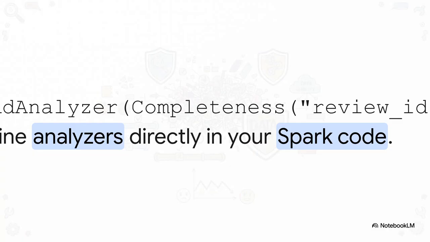With Deequ, you're not writing separate config files. You're working right inside your existing Spark job, probably in Scala. You add these things called analyzers to your code. It's like you're telling Spark, hey, while you're processing all this data anyway, can you also calculate the size, the completeness of this column, and the mean of that one? It's super efficient and feels totally natural if you're already in that Spark ecosystem.